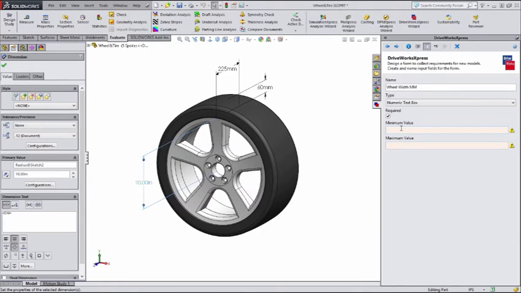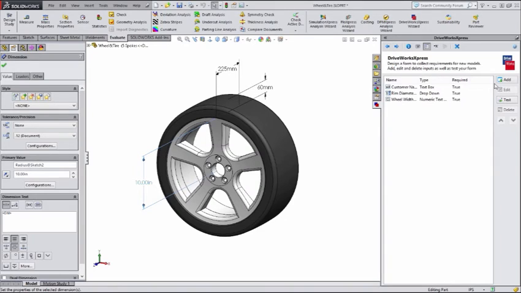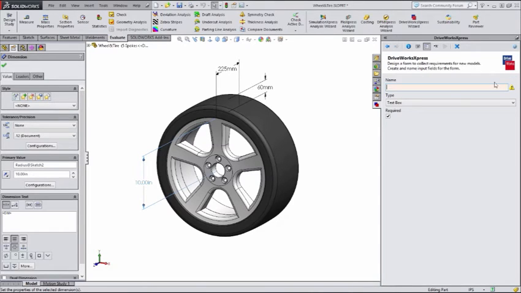So that just requires a minimum and maximum value. So I think our min value here for the wheel width we'll do, let's say 165, and for the max, maybe 320. Pretty high for a wheel width, but we'll make sure it covers everything. And we'll go on to the next one.